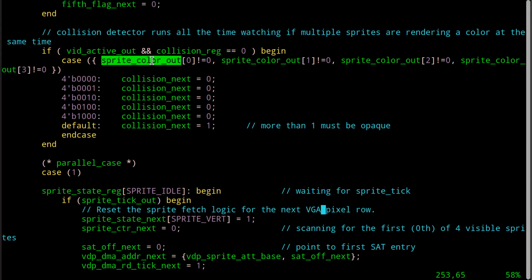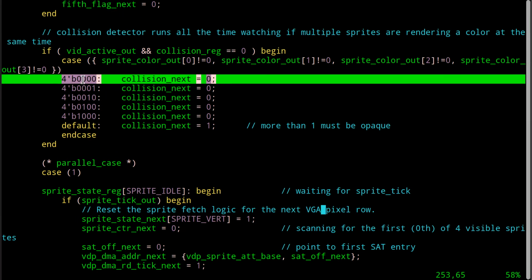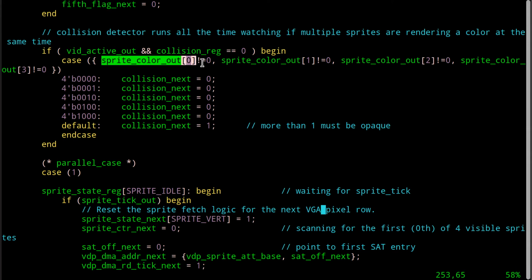Well, we ask, is the color that's currently coming out of sprite number 0 or 1 or 2 or 3, any of the 4 current sprites. I make a 4-bit binary number out of that with the concatenation operator, right, these curlies. And then I match this down like this, and I say, look, if none of the bits are on in this expression up here, because remember, this is a 4-bit value, and I'm comparing it to a 0 or not, so this thing represents a 1-bit truth-false type Boolean value.